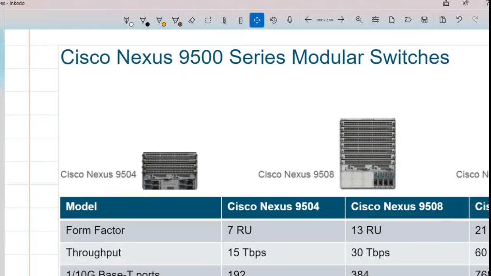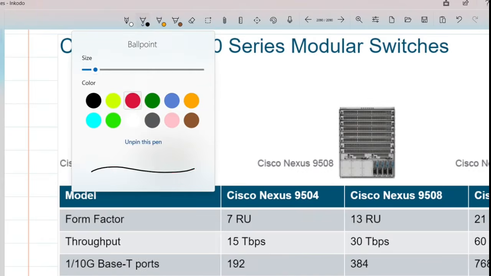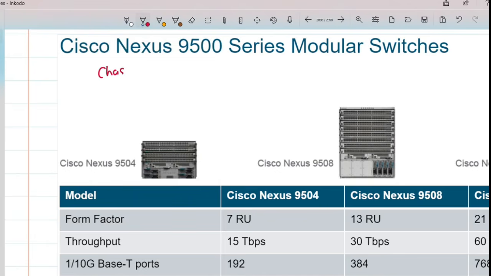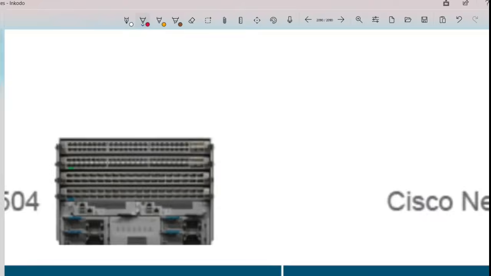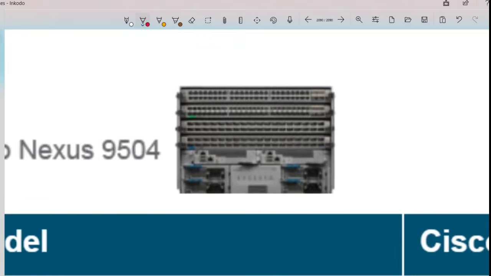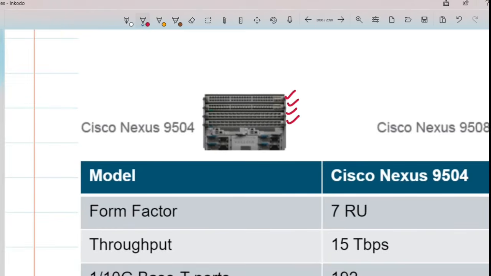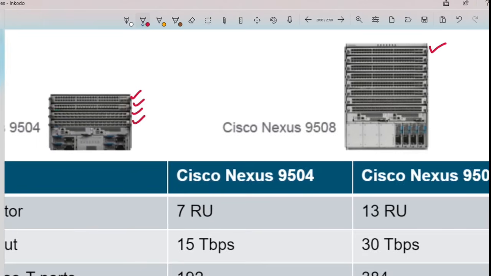They are known as chassis switches. In this 9504, we have 4 line cards: 1, 2, 3, 4. In 9508, 1, 2, 3, 4, 5, 6, 7, 8.